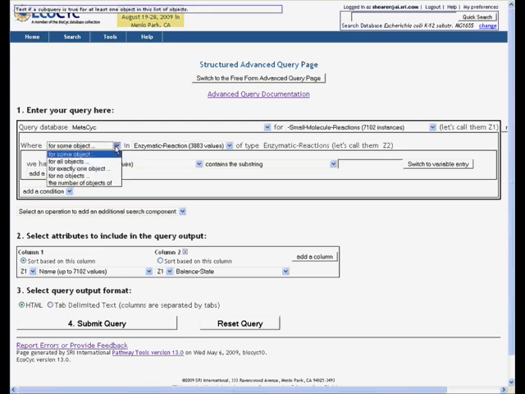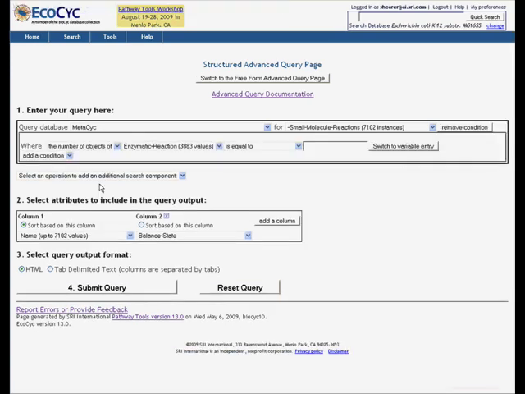What we really want to ask is about the number of enzymatic reactions. So we click the number of objects. And again, it restructures. You'll quickly get used to this dynamic restructuring of the search page in response to what you're doing. So now what we're starting to ask is, in Metapsych, how many small molecule reactions are there where the number of enzymatic reactions associated with them is something?